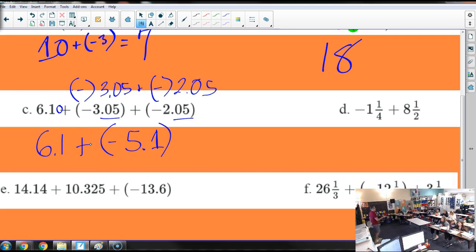Now, with my good guys, bad guys things, you can put them in battle with each other. In your mind, if a 6.1 fights a 5.1, who wins? The 6.1. By how much? By 1. Not 1.1, just 1, right? So the positive wins by 1. You don't have to put that little plus, but that's how my brain works. I see little numbers and they split off and there's good guys, bad guys, and then they fight each other, and at the end there's just what's left over, whoever won.